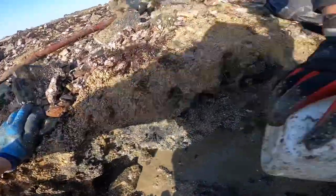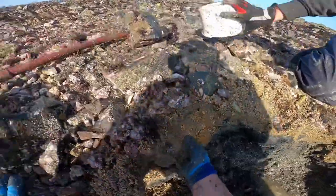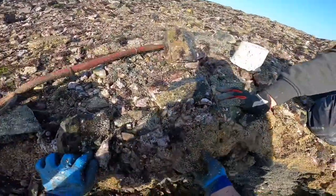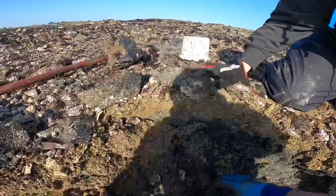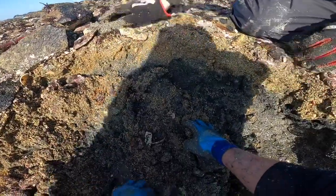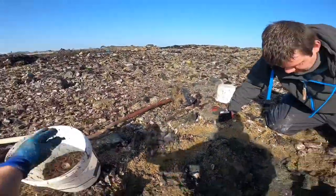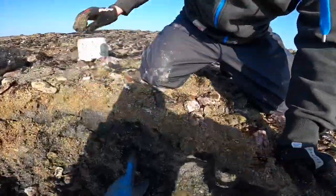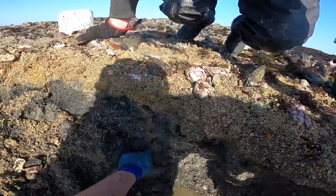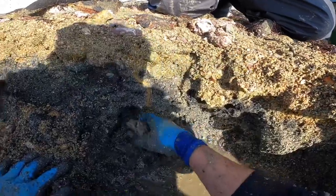Not too worried about snapping them because I don't put them on the hook whole anyway. There's one going under there. Look. Get that rock up. Oh, where is he? There he is. Just his head. That's the best bit. There's one there as well. Look at the trail. It's going up. Look. There he is.